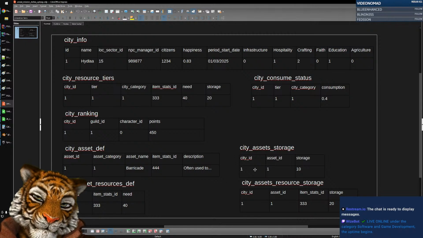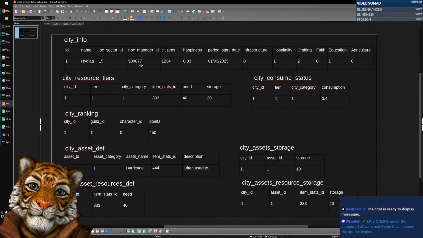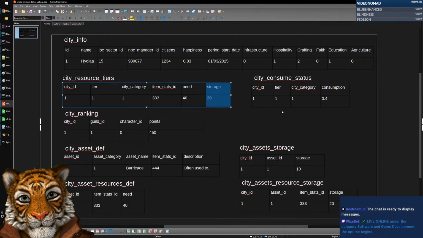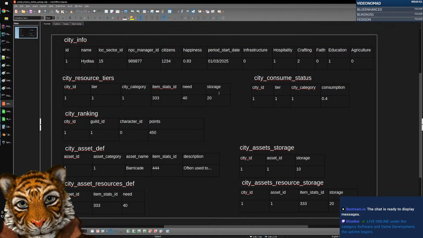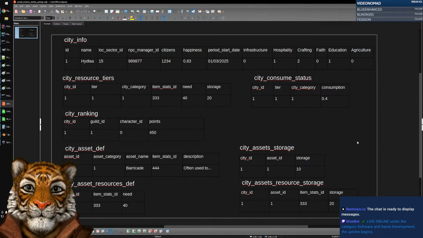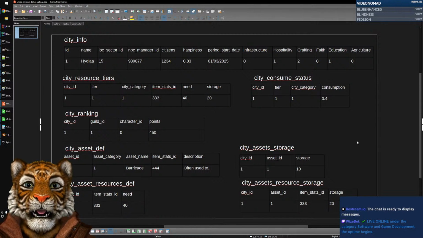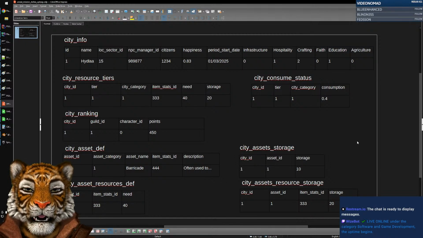Now, the only thing, I don't want to make the same mistake that I did for the resource tiers, right? So what we did with the resource tiers, I had the storage actually separate on another table, and then I decided to put it in the same table. So I need to think about this, right? I need to think if I want to do the same or not, and probably the answer is yes. But let me think about it a second.